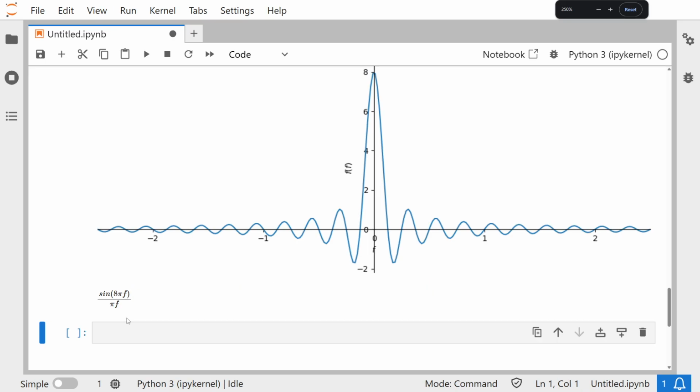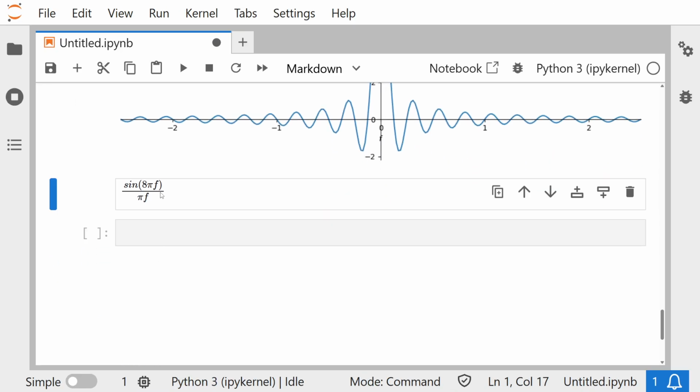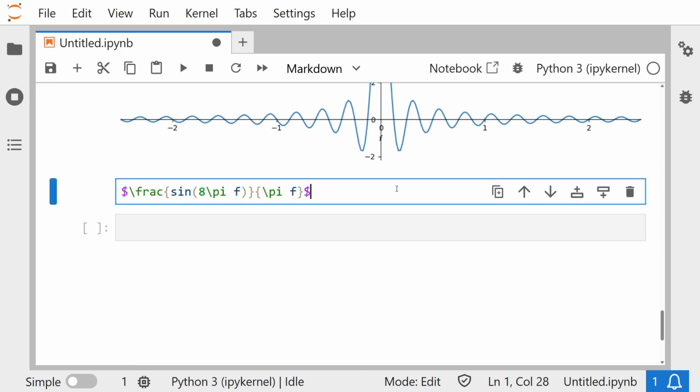I'll say this function here is the same as 8 sinc of 8 pi multiplied by f, something of this sort.